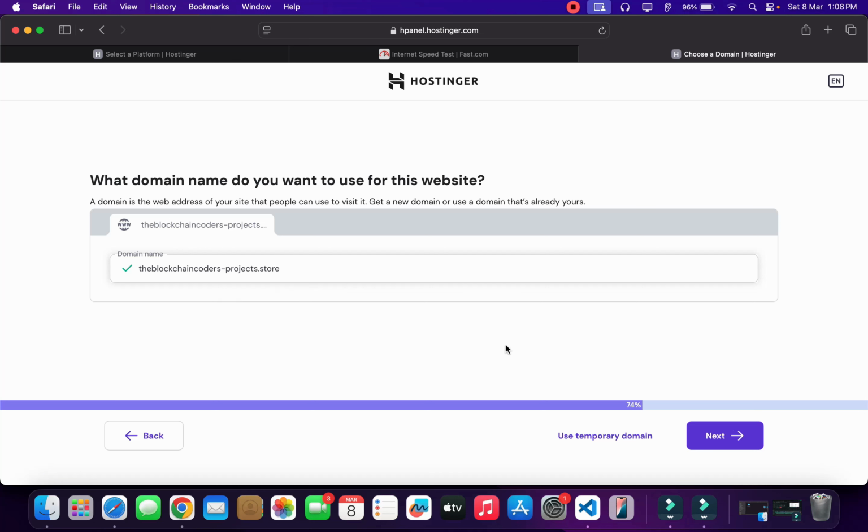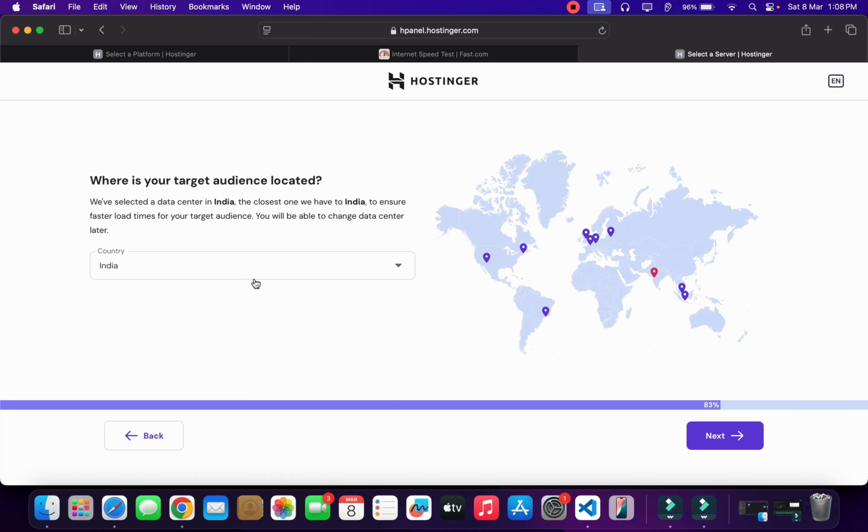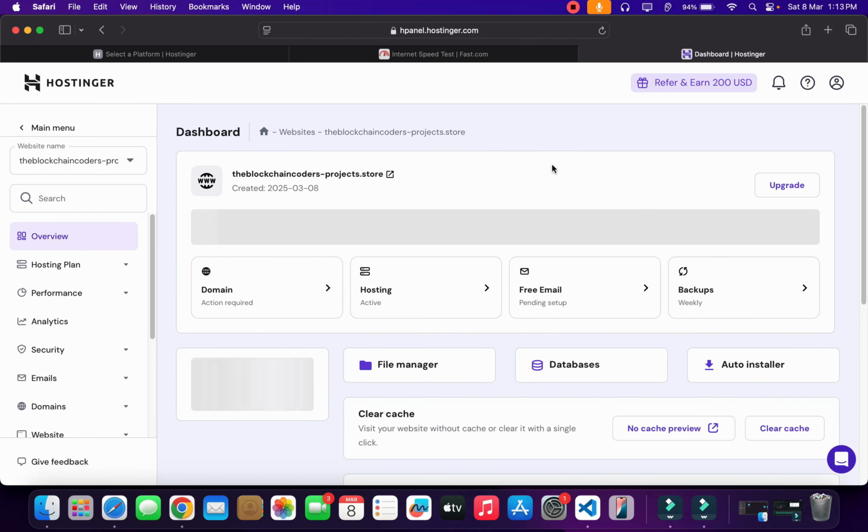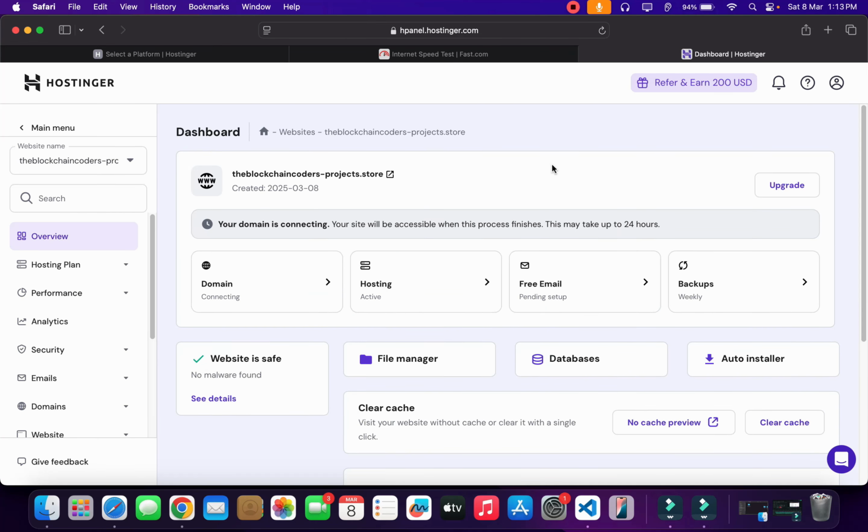I've selected that. Now I can click on next, and it's going to go to the next step. From here I can select the region of my location. Based on where you are targeting your audience, you have to pick. I will go with India, which is going to cover almost every single portion. So I'll simply select continue, and here the project is initialized. So we are successfully creating the project. Let's wait. Once the project is created successfully, we can easily proceed. And here you will come back to your dashboard. From there you are able to control the entire website.